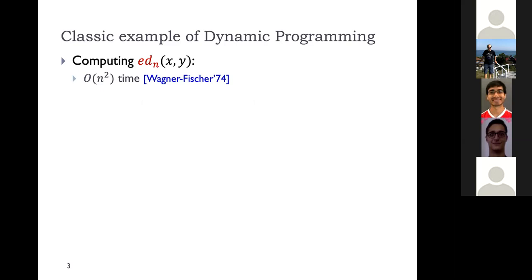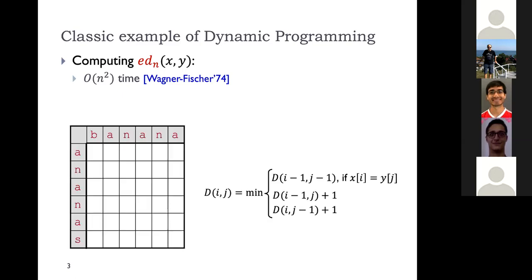deeper in theoretical computer science, it is a classic example of a dynamic programming question. A classic algorithm from '74 runs in quadratic time, and it's a classic example of dynamic programming. Probably many of us are teaching it in Introduction to Algorithms. I'm definitely going to teach it in a few weeks from now in my class. You basically build a two-dimensional array, which is n by n, and there is some recursive formula to fill this array with. You compute it, and in the bottom right corner you read off the answer, the value of the edit distance between the two strings.